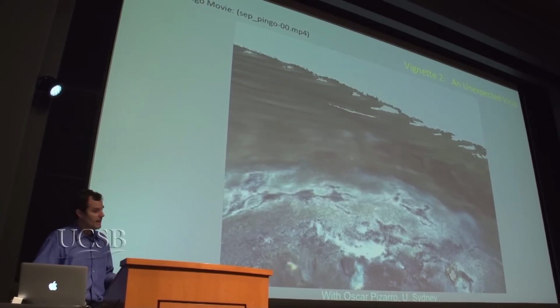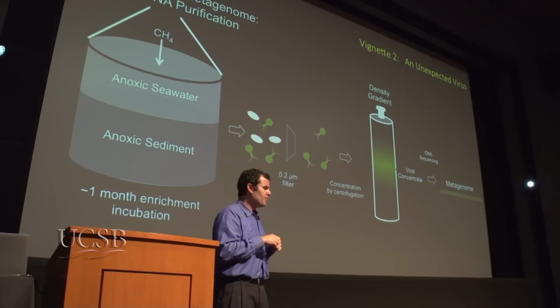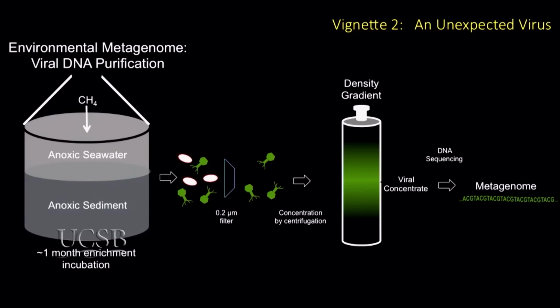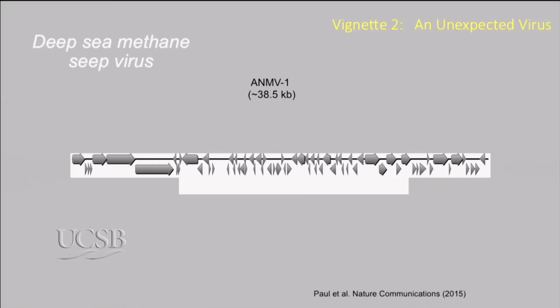So we were very interested in these microorganisms of the domain Archaea. That's the third and lesser known domain of life. And so we used the submarine to sample these communities of organisms, and in this case, we came across a very interesting virus. We took the sample, incubated it back in the lab, and then pulled off the microorganisms that were in the sample, those that were eating the methane, and we got their viruses as well. We concentrated the viruses, we broke them apart, and we sequenced their genomes and compiled all of that back together to get a complete genome for what is probably the first anaerobic methane oxidizing virus.